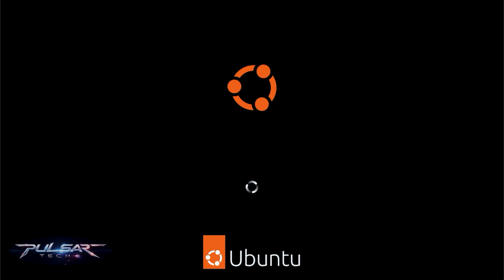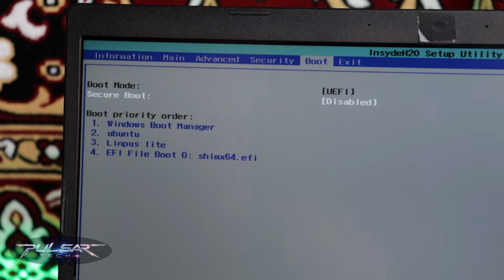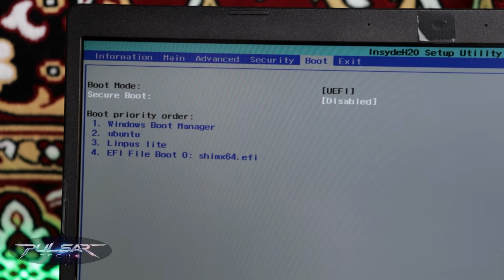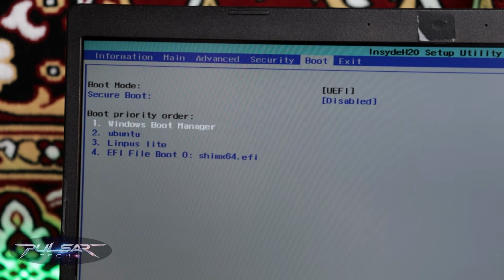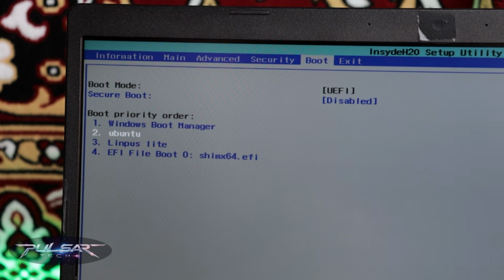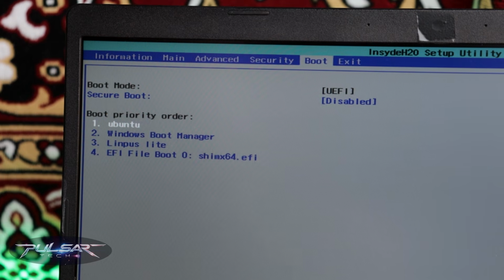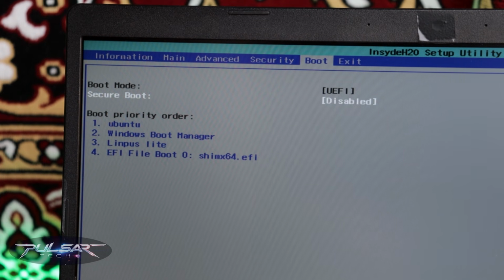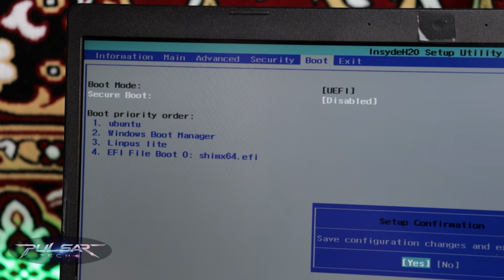After restarting, it should start loading from your internal disk. If for some reason it doesn't start loading, make sure that the drive that you have installed Ubuntu on is in the first booting position in the BIOS settings. If you need to know how to do that, I'll attach another video where I show you how to change the boot priority order in the BIOS settings. Check it out if it doesn't start loading. Also, if for some reason it doesn't load, you might want to try to disable secure boot, even though it should work with secure boot. If it doesn't load, you might want to disable it to see if that's going to help.